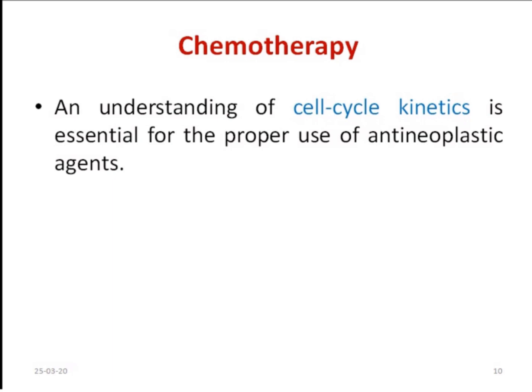Once you are able to control this process, it means you are in the process of making drugs which can control. And once you can control the cell cycle, when you control the mitosis, you are able to control the overgrowth of the cells. When you are able to control the overgrowth of the cells, you are on the way, or almost near to finding a medicine or a treatment for this cancer. Okay, so cell cycle kinetics is one of the very, very important understandings.